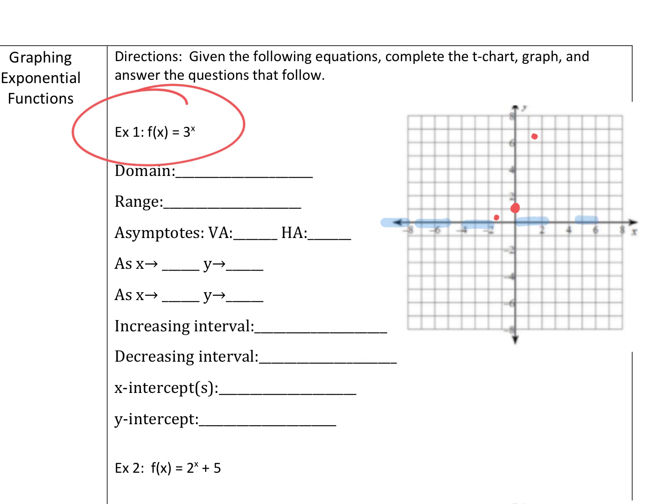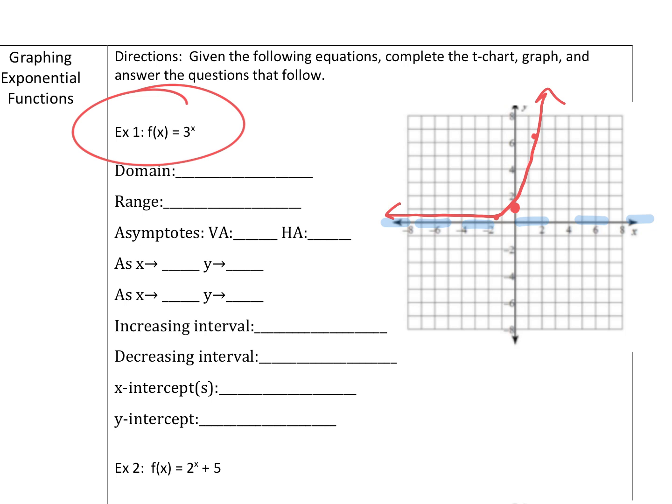So I'm going to put a dashed line at 0, and then I'm going to connect my points here. Once again, just make sure your graph doesn't cross the asymptote. It just gets really darn close to it, okay? And that's it. That's all you need for the graph. After that, you're just answering the questions, okay, which should be pretty straightforward. So first, let's talk about domain. What is domain?